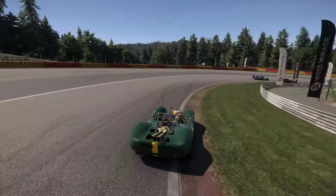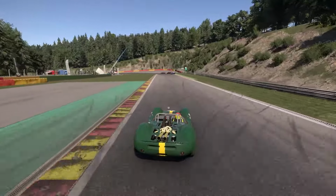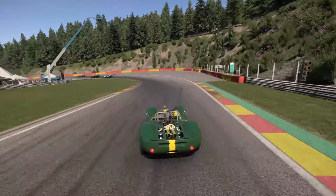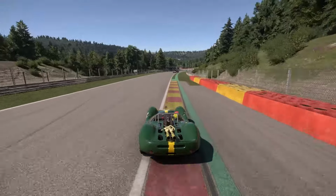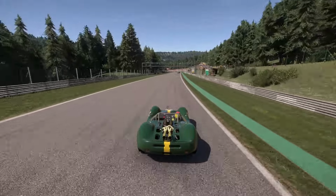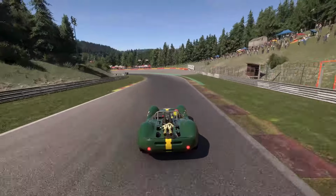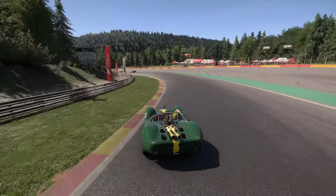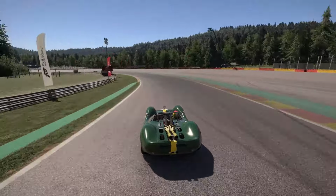Coming around the section now in second gear, rubbing our curb on the right side, start accelerating out of the corner, back over to the right side, into third, just a touch of the brakes to bring the car a bit more control, and flat out down the section again. You're going to be looking out your left hand side for the curb to start. As soon as you spot that curb, start applying a bit of brake pressure down in fourth gear, holding it round. As soon as the green curb comes in on your left hand side, start applying the throttle quite gracefully, and down the section we go.